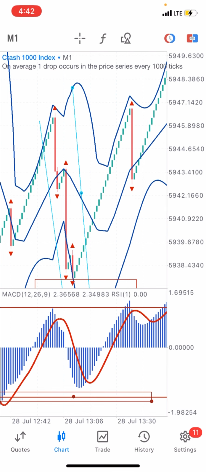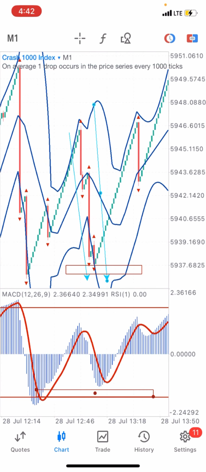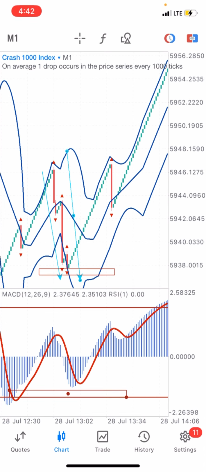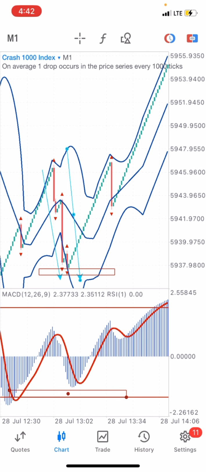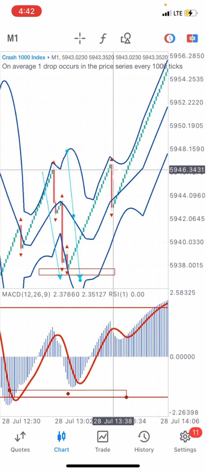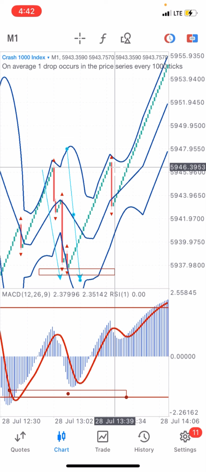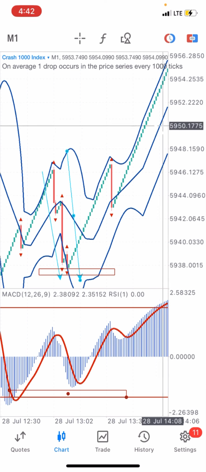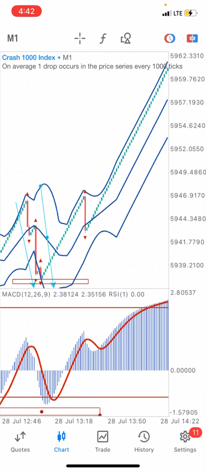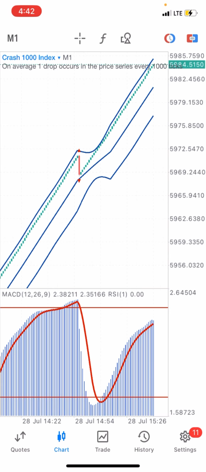But if this indicator setup is just for confirmation to you, like I do for myself, I take my time to analyze the market without indicators, and then I just use the indicators to confirm what I have already seen. If that's the case for you, then you will have yourself some good profits before you leave the market. You can even decide to leave because you've seen there's a 99% probability of the market pushing upwards, just like what happened here. You can see that it kept going. That means you would have made a lot more money. You can see how far this is going. God damn.